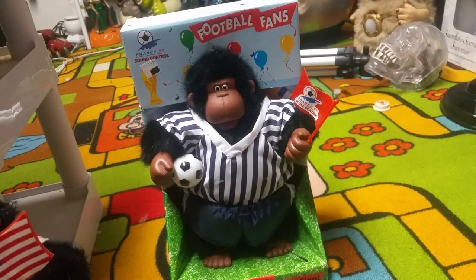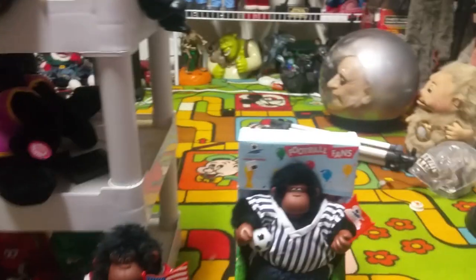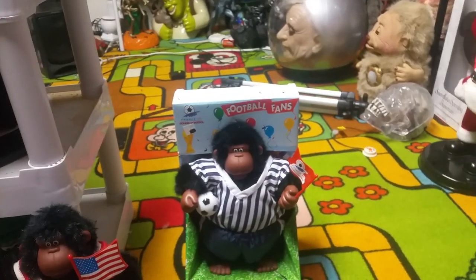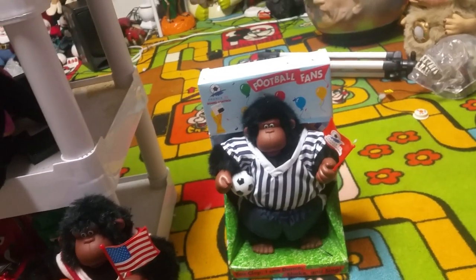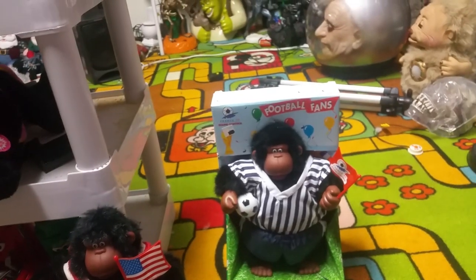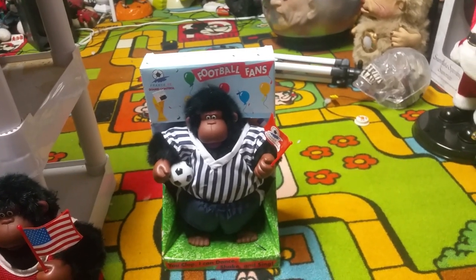He only sees it twice, but there are some that seen it three times. There's just as many of these as there are Macarena gorillas, well, maybe not as many, but there's a lot of different ones of these. But these are much harder to find than the Macarena ones, because I don't ever see these kinds pop up as often. The Macarena gorillas pop up so often. And like I said, I think this one isn't too old, but I don't know.